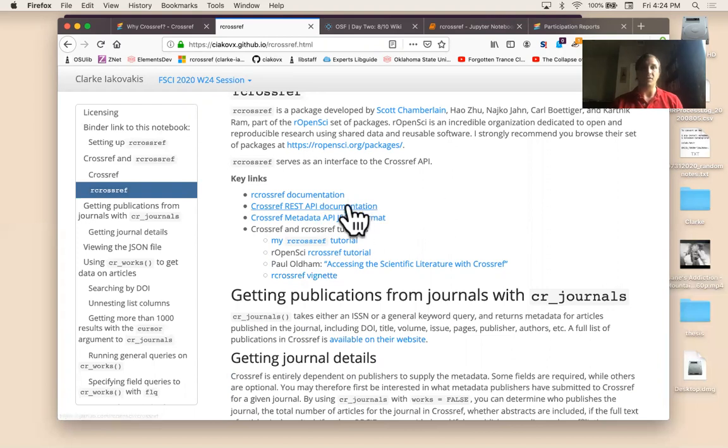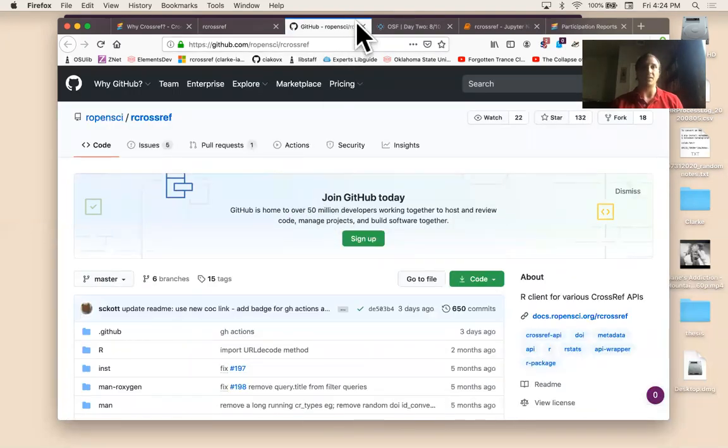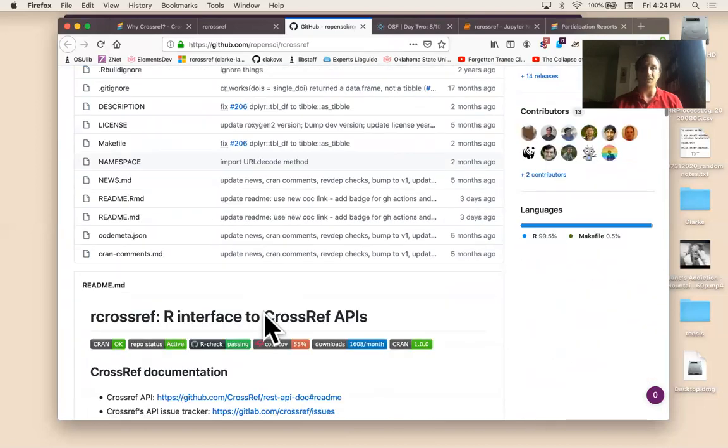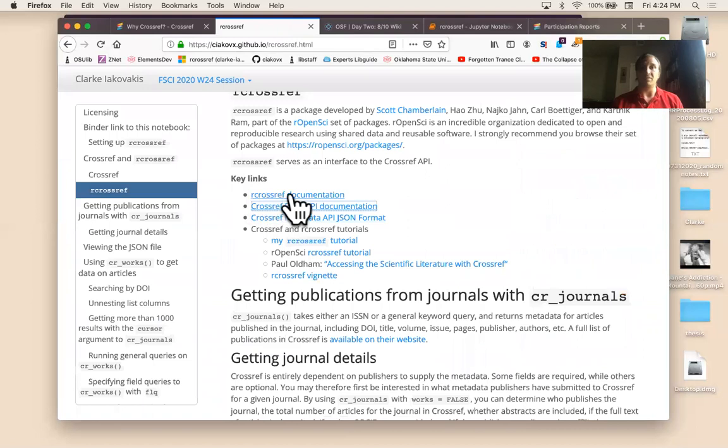So if you're going forward, this is must-read material, documenting in detail what's involved with the API and how to use it. There's also the documentation for rcrossref, and some other helpful information here.